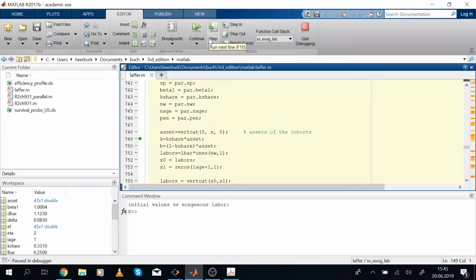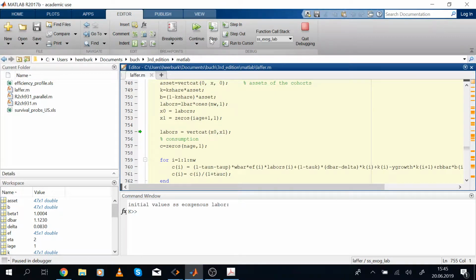So the exogenous variables, aggregate variables, are the share of the capital stock in total assets, and the remaining share is held in the form of government bonds. We know that the labor supply is equal to 0.25 in every working period, and we also add a 0 for the retirees.